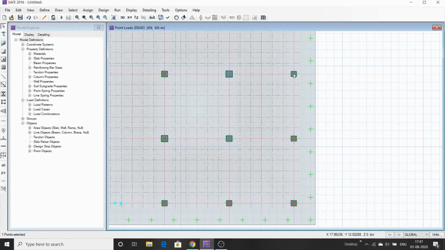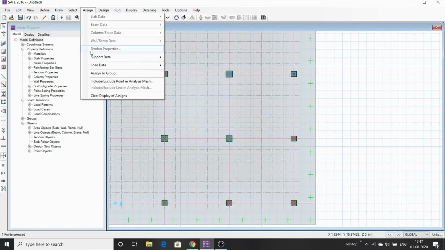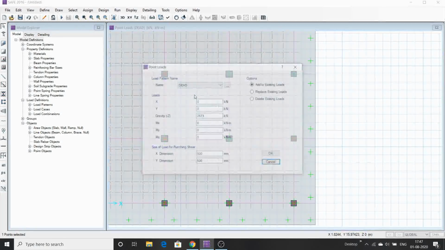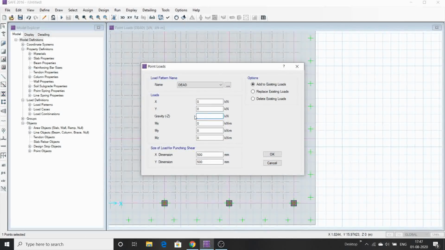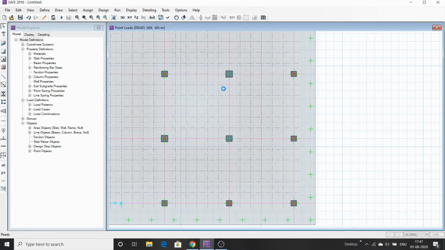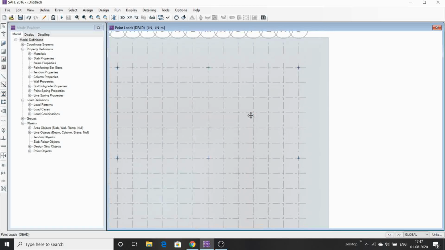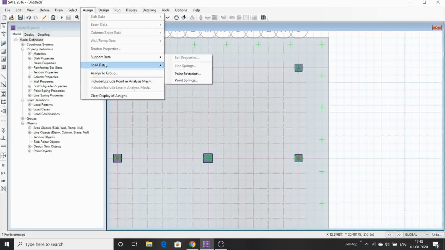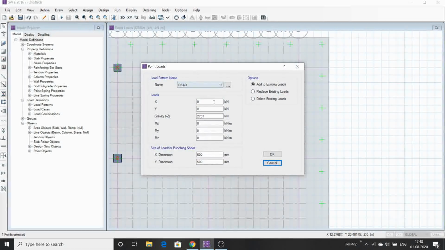On 15th, the dead load is 2751. And click on OK. And then on 16th, the dead load is 1621 and click on OK.